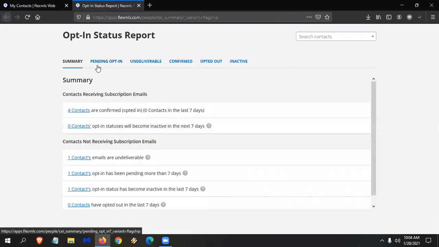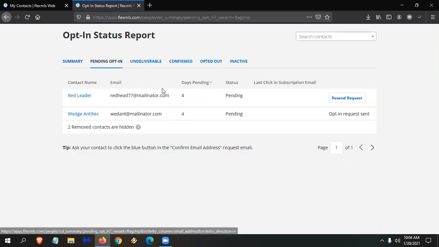If I go into the pending opt-in section, I told you you should make a reminder on your phone once a week, say Thursday morning or Friday afternoon, to check this report. We see that, okay, I set him up 4 days ago, but he still is pending. This means he's not receiving any subscription emails until he clicks on that subscription email button.